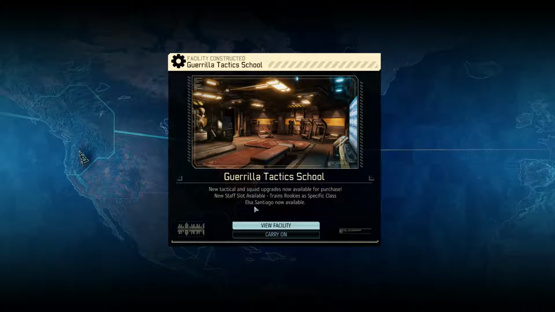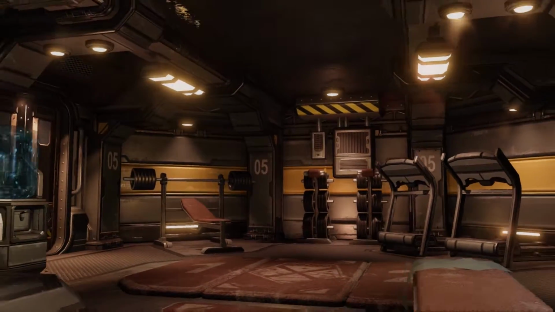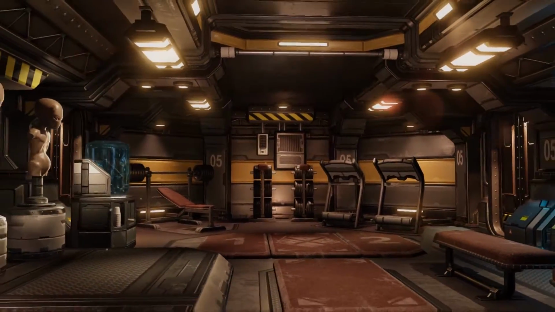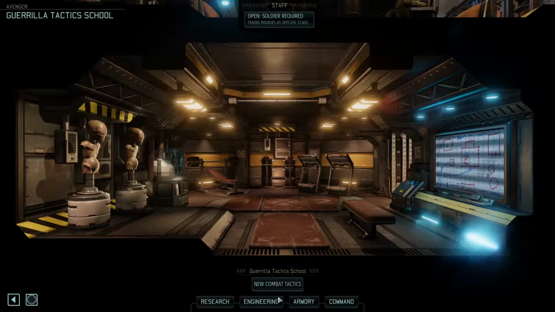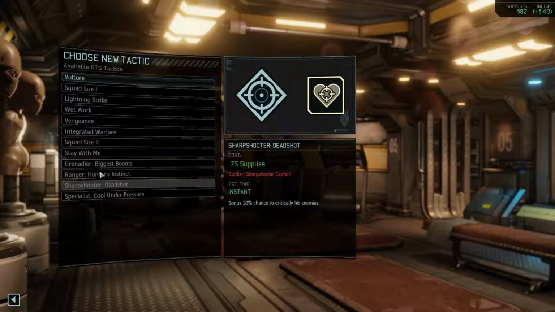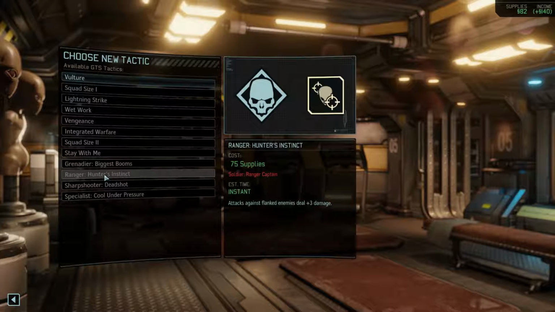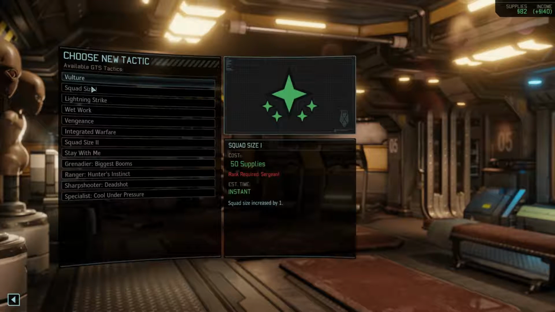Ooh, I like that a lot. And then Elsa Santiago is now available to do other engineering things. So let's check this out. Kind of cool looking place. Okay, new combat tactics. So, interesting. Okay. So like the officer training school or whatever it was in the previous XCOM. Yeah, that, I think, sure.